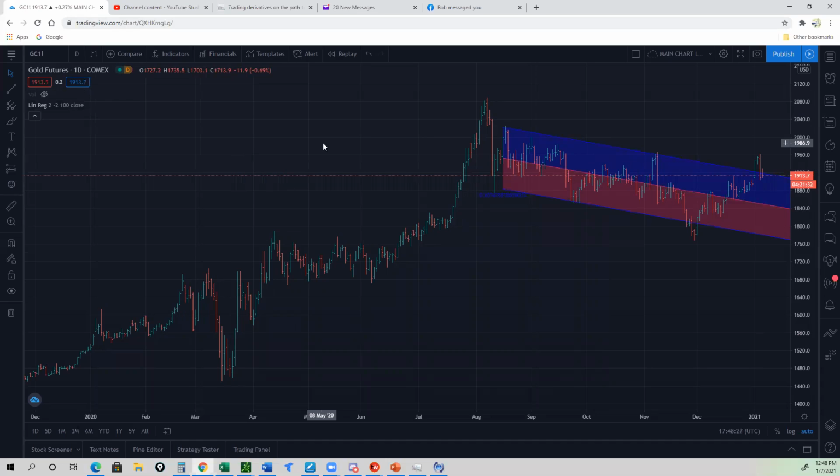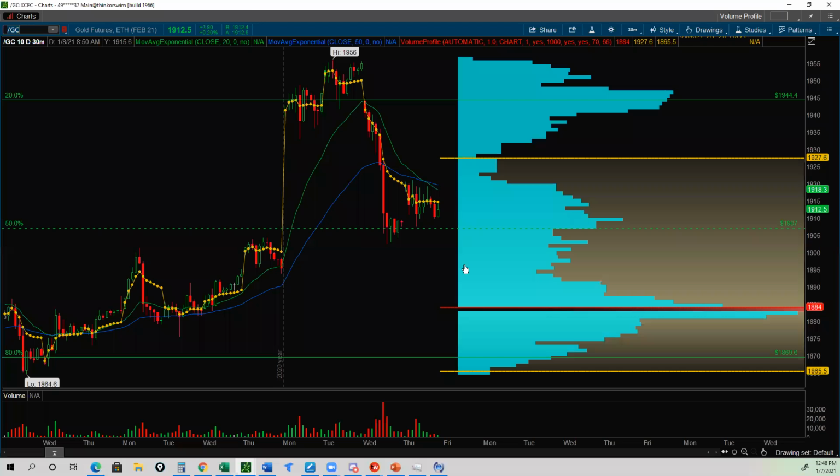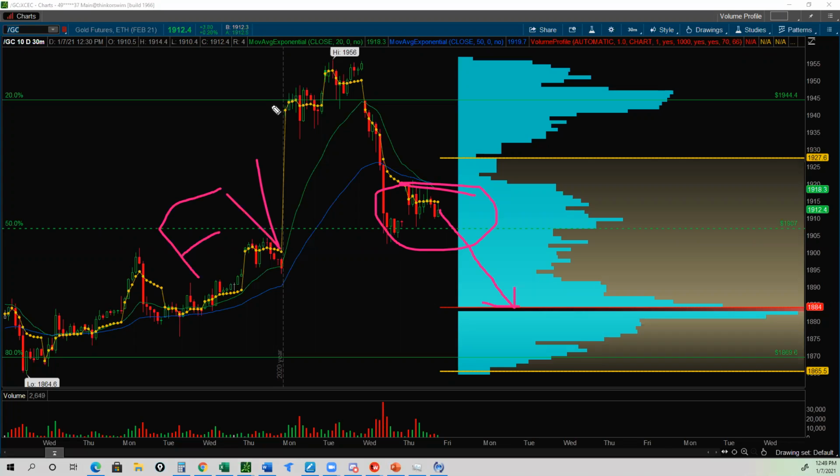So I see that maybe we're still going to have a little bit of downside activity in gold, but it looks controlled to me. It looks like just a little bitty downward facing channel. I'm not scared by that. Let's go back to volume profile. Volume profile says, yep, Bobby, you better believe that at some point you're probably going to see a pullback, maybe to that area. But the good thing is we are dead center in the fair value range.